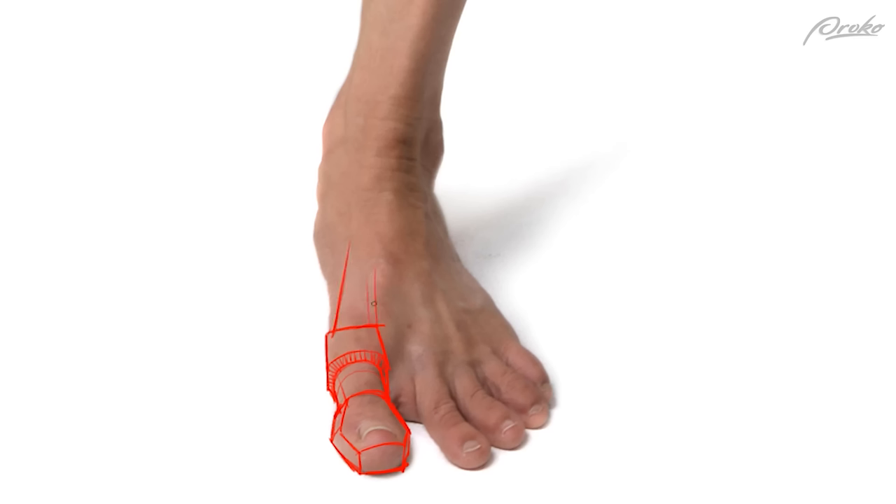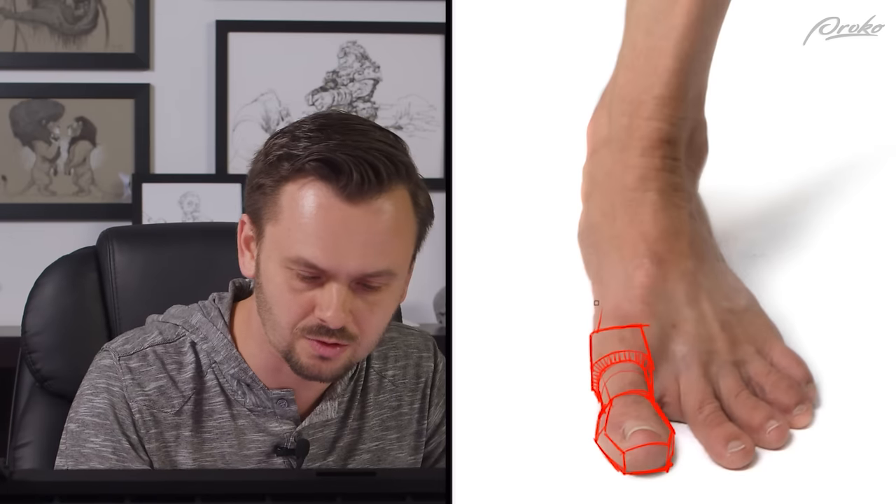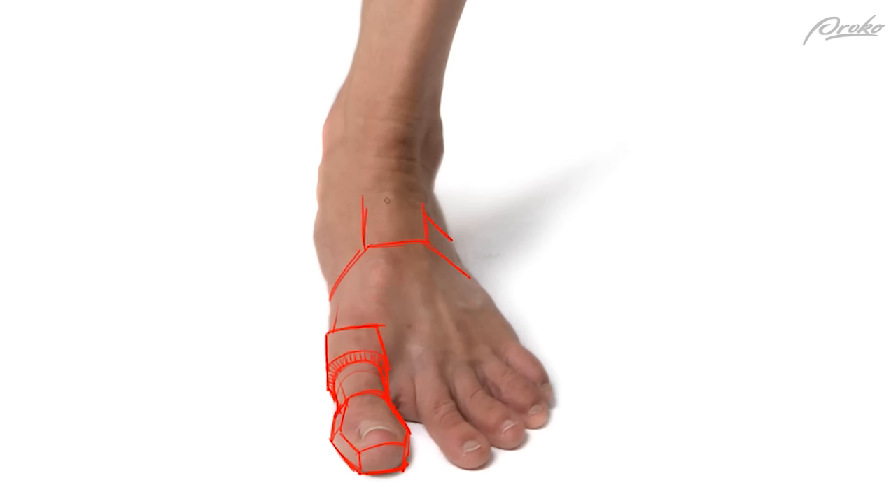I'm going to start thinking of the side plane of the foot as all of these bones create one major form. So plane here, plane here, plane here going downward - you can very clearly start seeing that if you know what to look for. Each one of these other toes can be thought of as kind of curved cylinders as well, and some parts of them can be boxy like the little knuckle areas. See how I have the effect of three-dimensional forms all throughout here, but I don't have any shading yet. I've constructed three-dimensionality just with line, with overlaps, by indicating planes, with corners, with the way my lines are meeting.